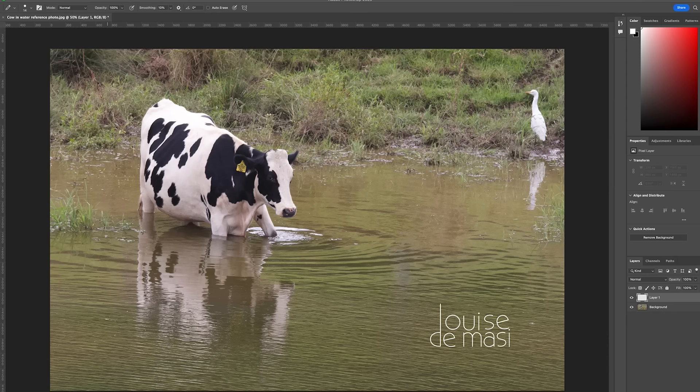Now I'm moving away from the birds. Here's a photo of a cow in some water that I took. The cow is quite straightforward but there's all the grass in the background and there's the reflections and ripples in the water that I have to think about. What do I want to include in my painting? What do I want to leave out? These are the decisions that I have to make when I do my line drawing. The first thing is the water line - where does the water finish and the grass start? I need a line for that. I decided that I didn't need the ibis in the background so I left that off.